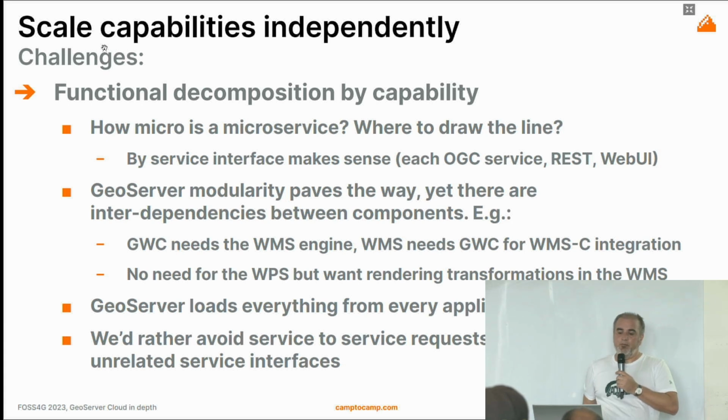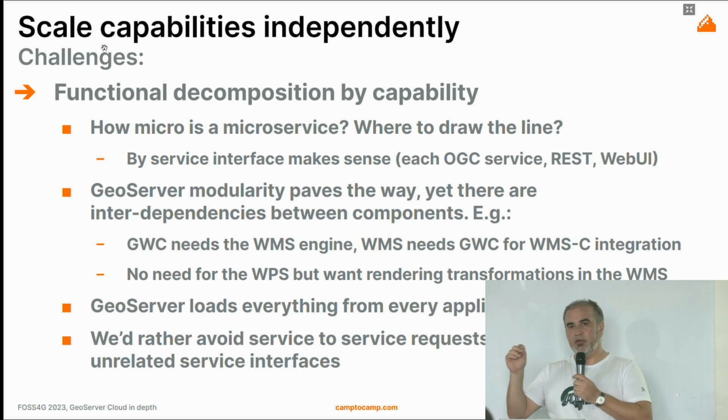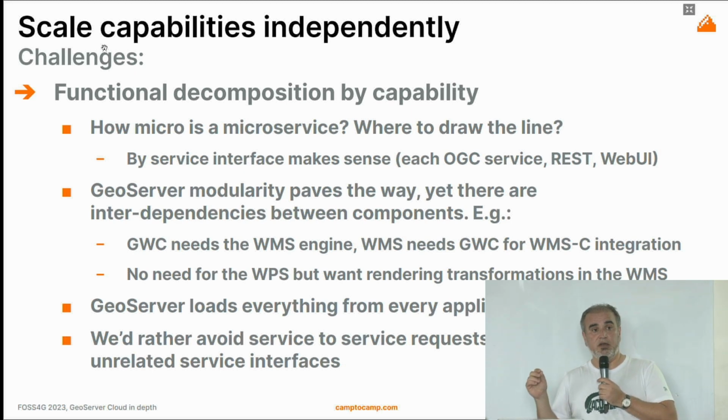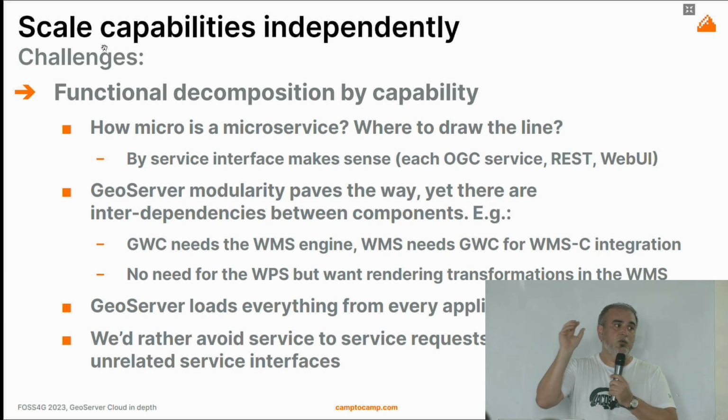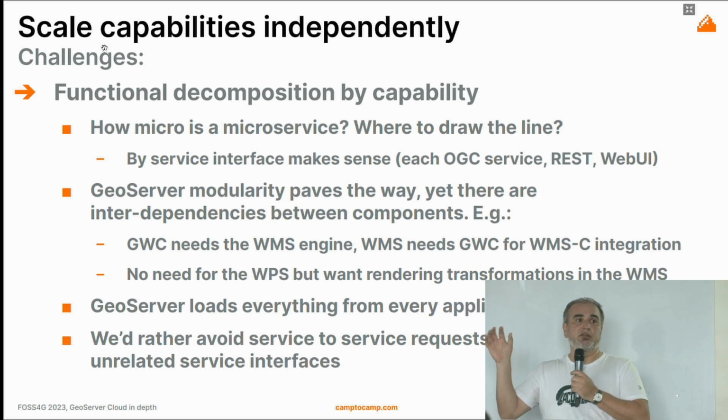That's not free. The problem is that GeoServer, being Spring-based, loads everything that's in the classpath. It defines which components, which beans, define the core system in an application context XML file. Spring will load everything that's in there, and hence you cannot cherry-pick which components are going to be on each specific microservice. And we would rather avoid having all the services called on every microservice, because that is exactly what we are trying to avoid.